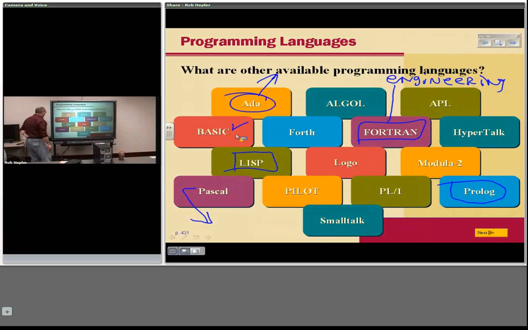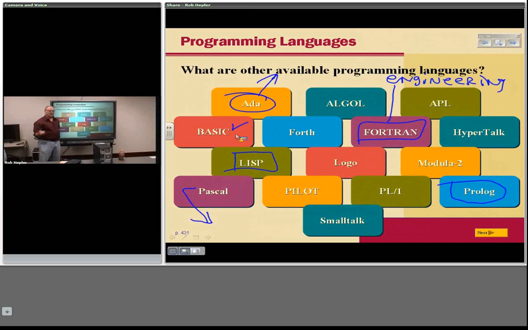Pascal was developed by a guy named Nicholas Wirth, and he donated it to the world. And he never intended it to be used for anything. It was specifically designed to teach object-oriented programming. I used to teach it for the University of Maryland. It's not in vogue anymore. We don't use it. We use something like C or Java now to teach programming. But it was designed because it was simple and it forced you to use objects.